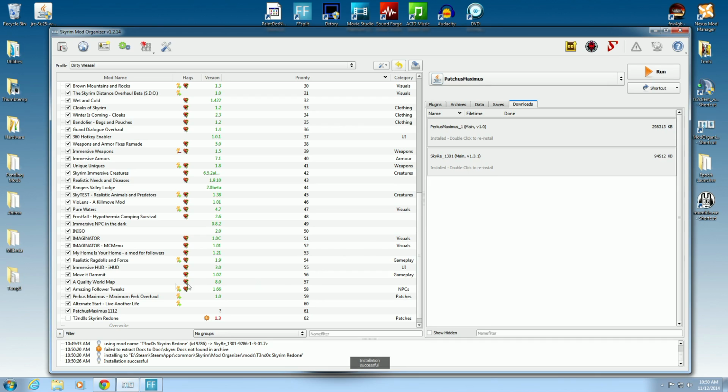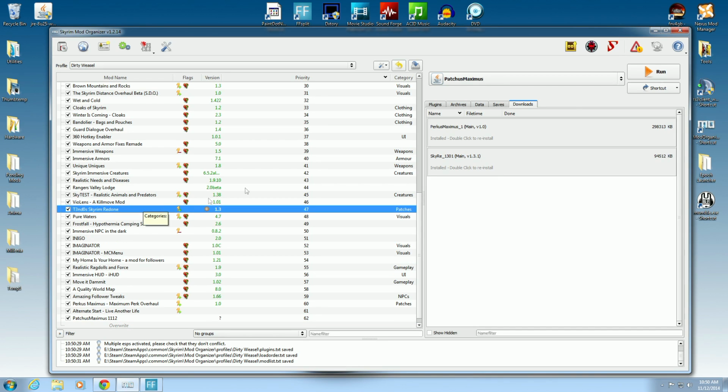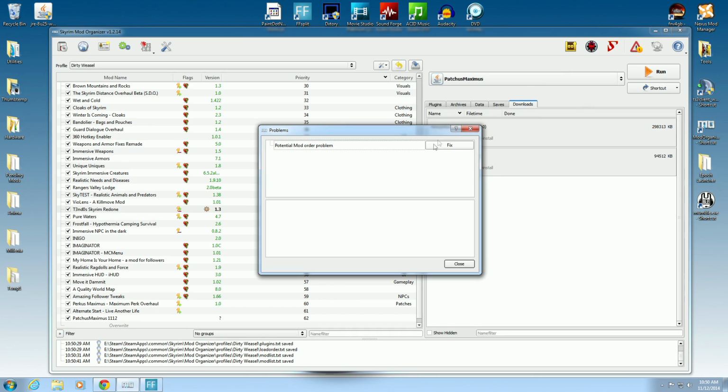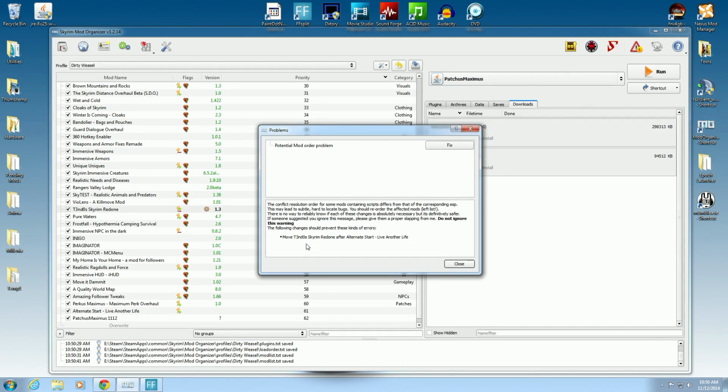There you go. We'll go ahead and activate that. And we're going to put it, we'll get it above Perkus Maximus. We'll put it right about there. Sure, why not, right? Actually, it's saying there's something wrong. Let's find out what it says. Oh, stop it. Move Tendo's after all.